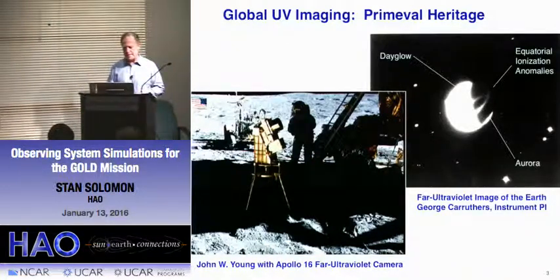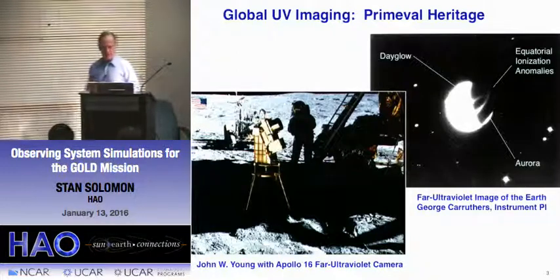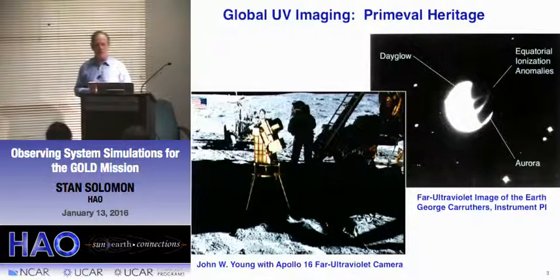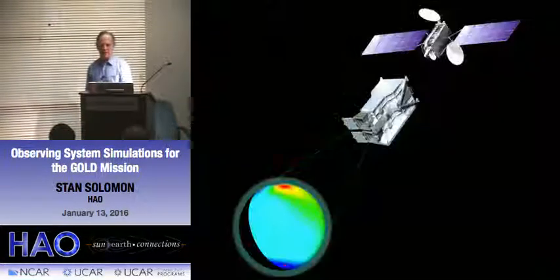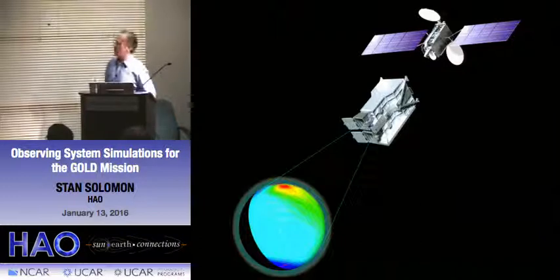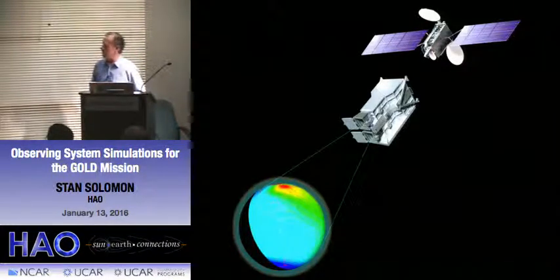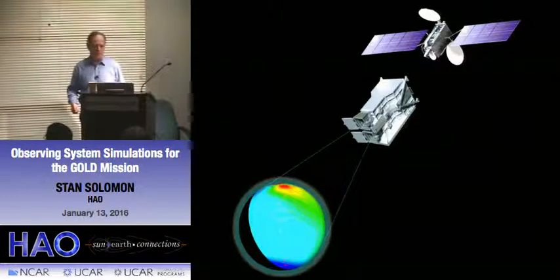So anyway, since this time, there's been a long history of far ultraviolet observations of the Earth from low Earth orbit, which I won't get into very much, except with one exception. But for a couple of decades now, people had the idea that maybe we could do something very similar to that lunar observation by flying a spectrograph to look at the Earth in the far ultraviolet and put it at geostationary orbit. And there's lots of traffic to geostationary orbit.